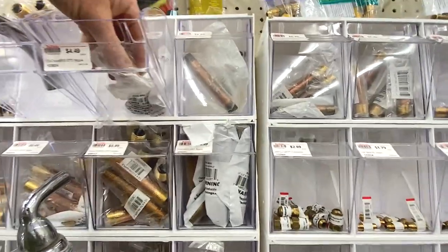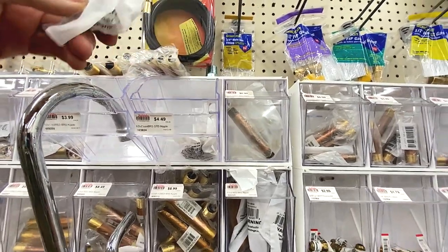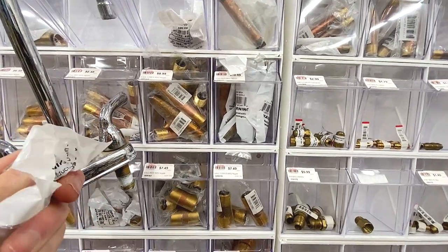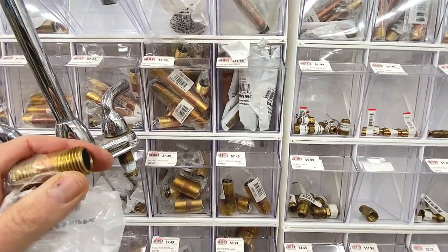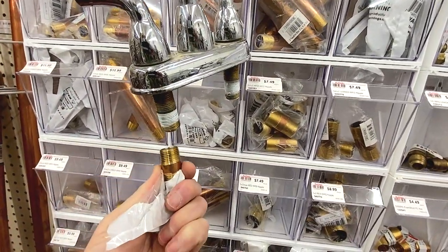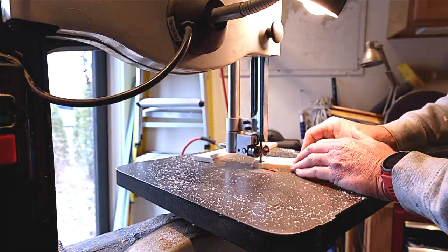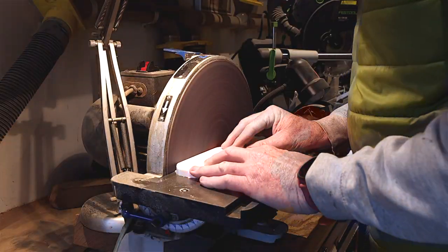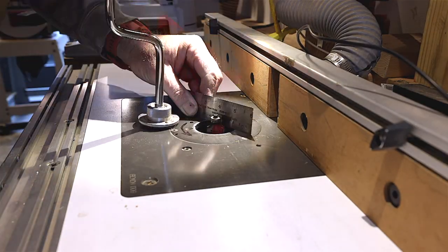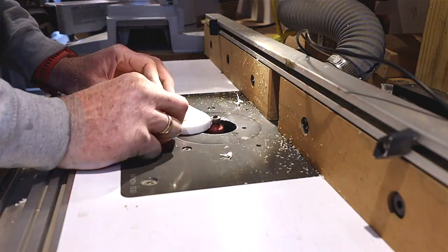The challenge is to connect these pipes together, and luckily this thread is the same as the Scanvik fitting. All I needed was a nipple — that's a strange name but it's the real plumbing term — it's a threaded part with two threads on either side. I cut the cover plate out of starboard on the bandsaw, then put it on the router table and knocked the edge off with a nice quarter-inch radius. It just finishes it off nicely, and starboard is so nice to work with.